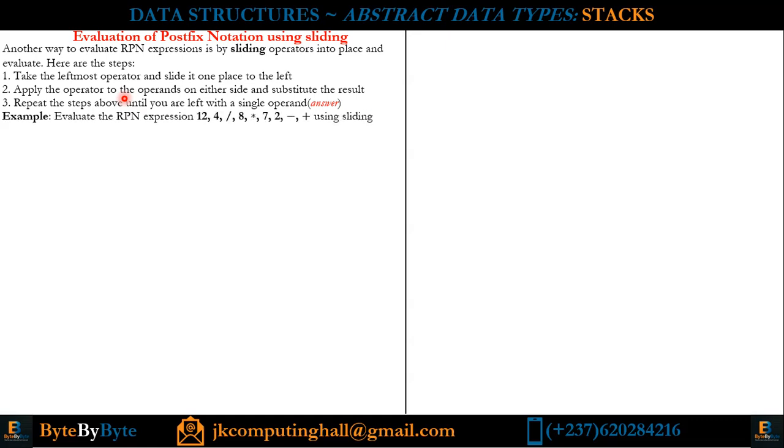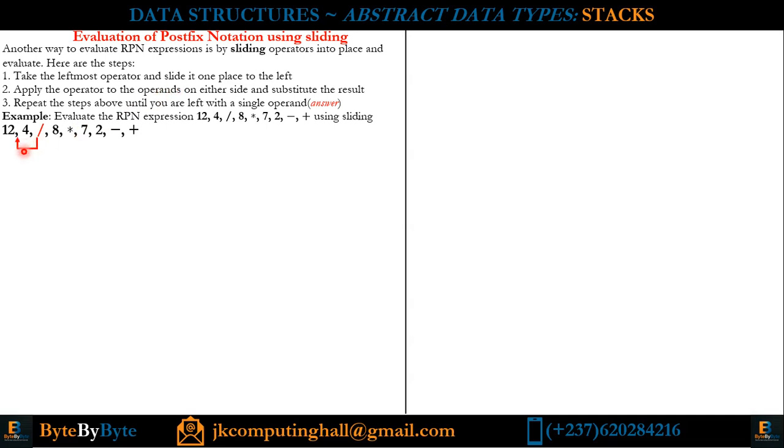Now let us look at the example we had. Remember that this gave us 29 as answer. Let us see how we can use sliding here. Very easy, dear students. So we said that we take the leftmost operator, and in this case, the leftmost operator is division. That's why you see it in red, for you guys to actually follow what we are doing. So as I have division, we said to take the leftmost operator and slide it one place to the left.